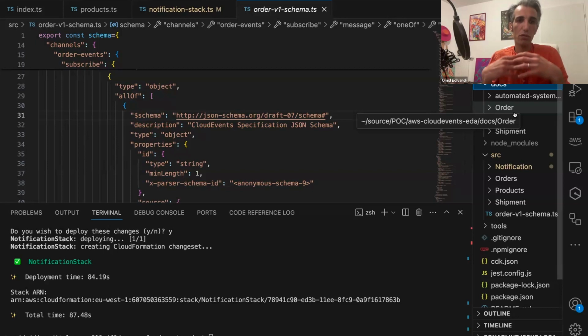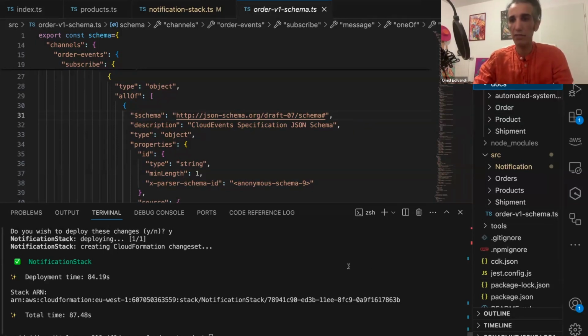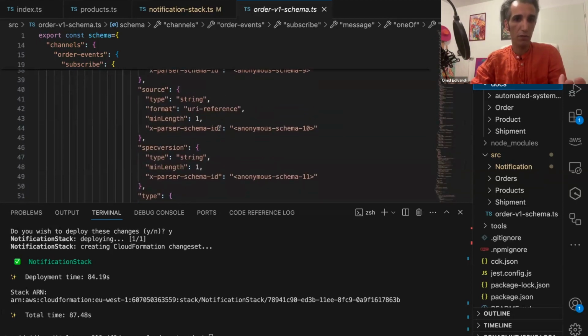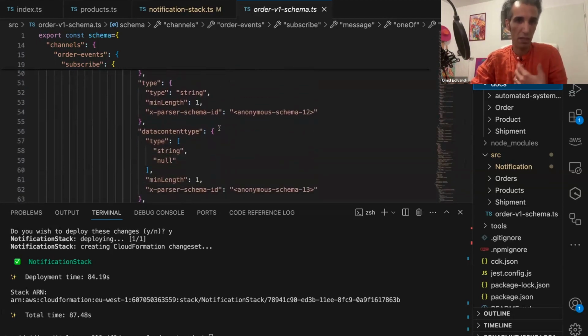I don't add this validation as a second validation to my AsyncAPI. I just refer to this part of validation as an inheritance to the AsyncAPI schema. So all these are important from the AsyncAPI specification, and it's not mine.